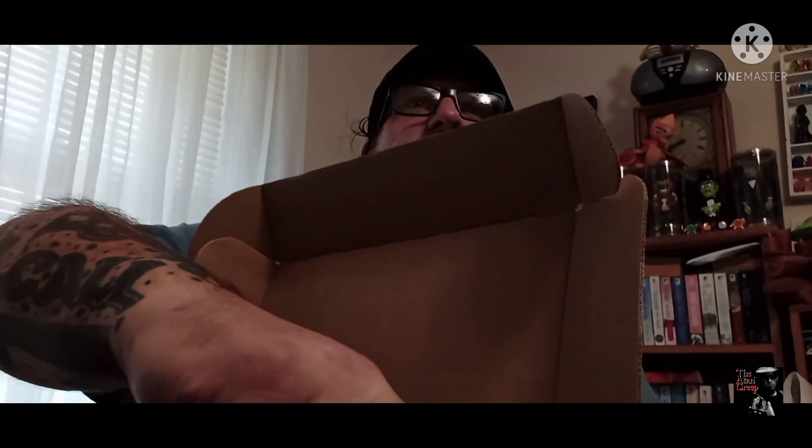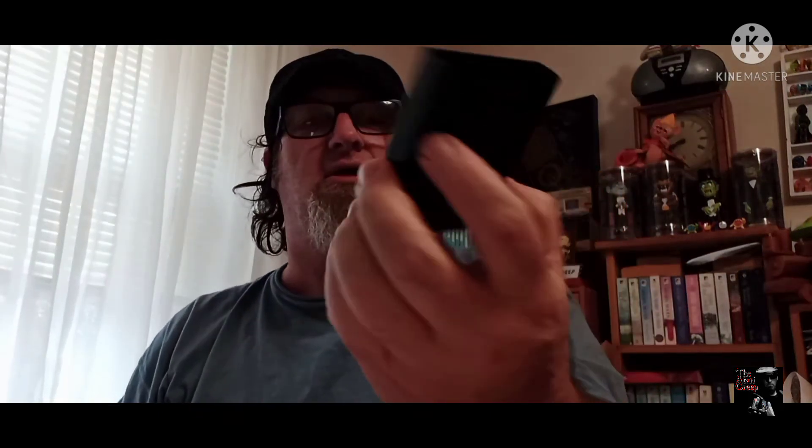Oh, this one is for the Intellivision and it feels like an Activision cartridge. I don't have too many of those. Stampede! This is a game I didn't know was on the Intellivision. I can see it in the monitor on my cell phone. Heck yeah — I was watching Linda the Gamer Girl play this for the Atari 2600 just yesterday. Really good stuff. Linda, if you're watching this, your comments were off — I wanted to comment but I watched it anyway.